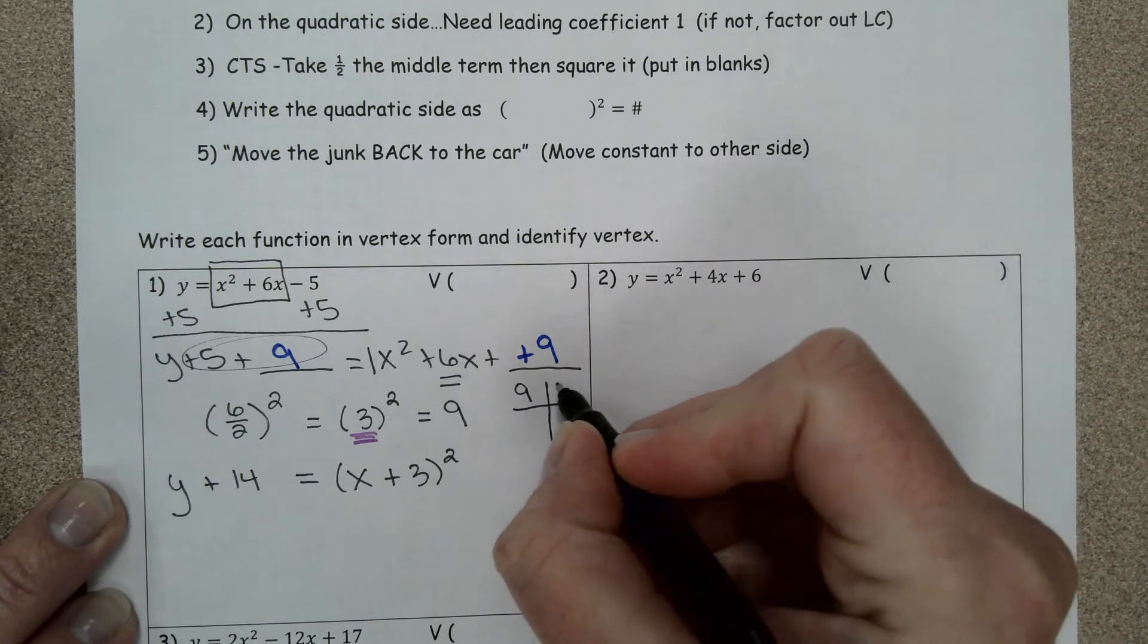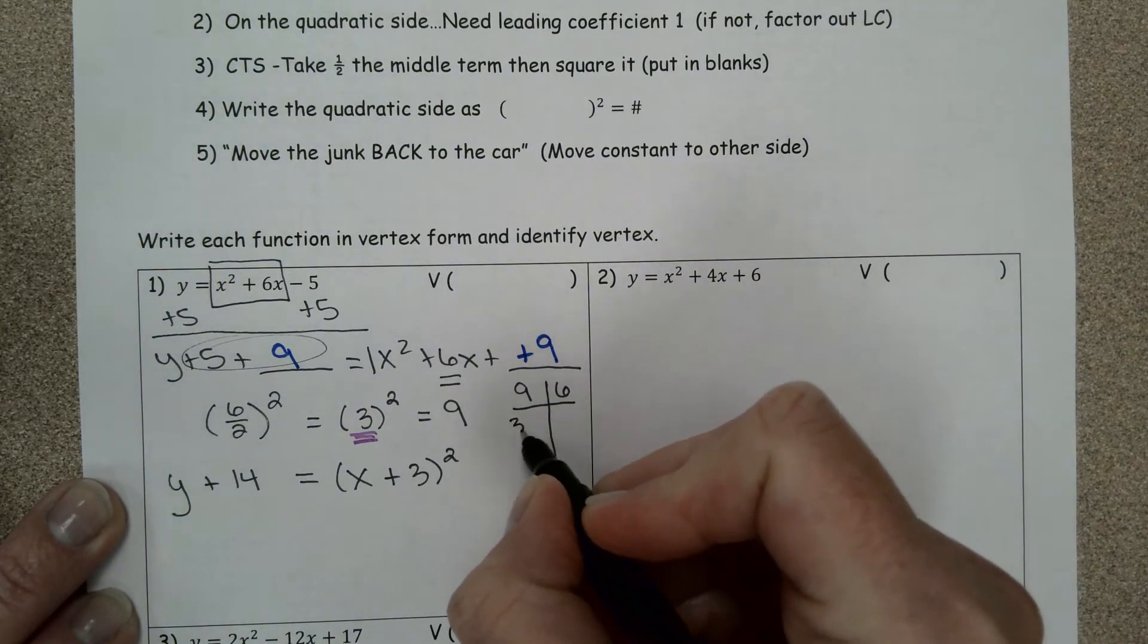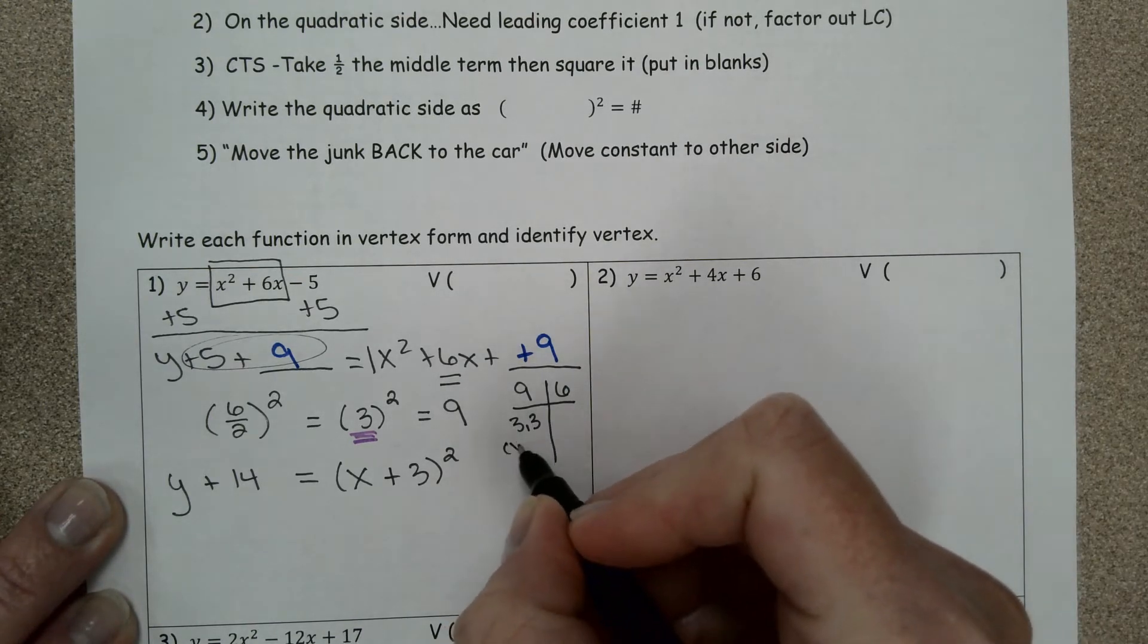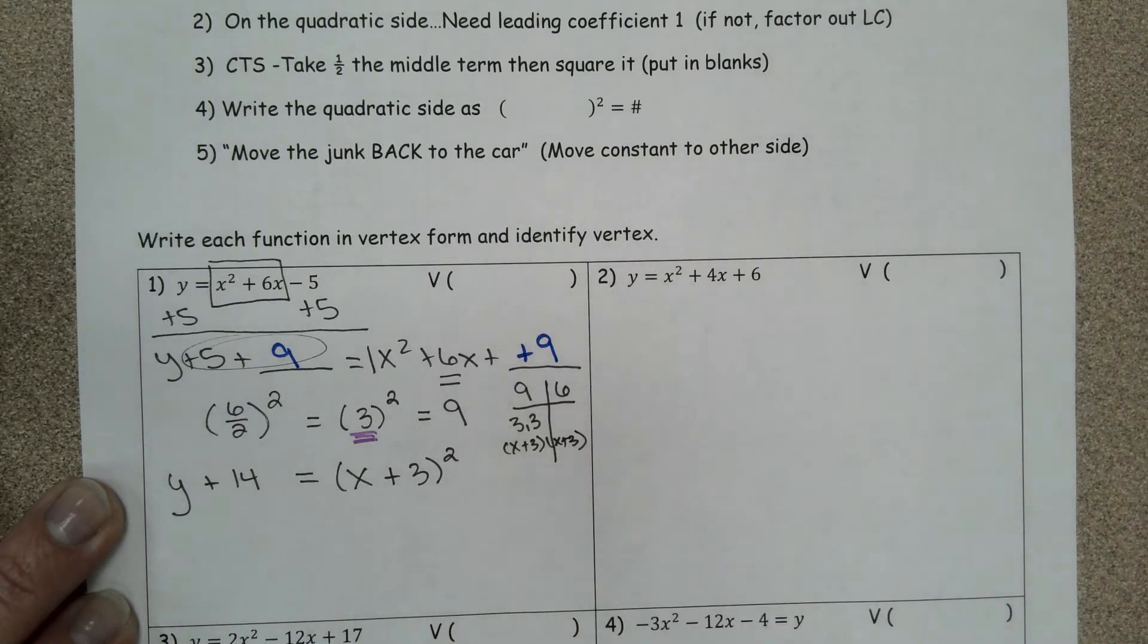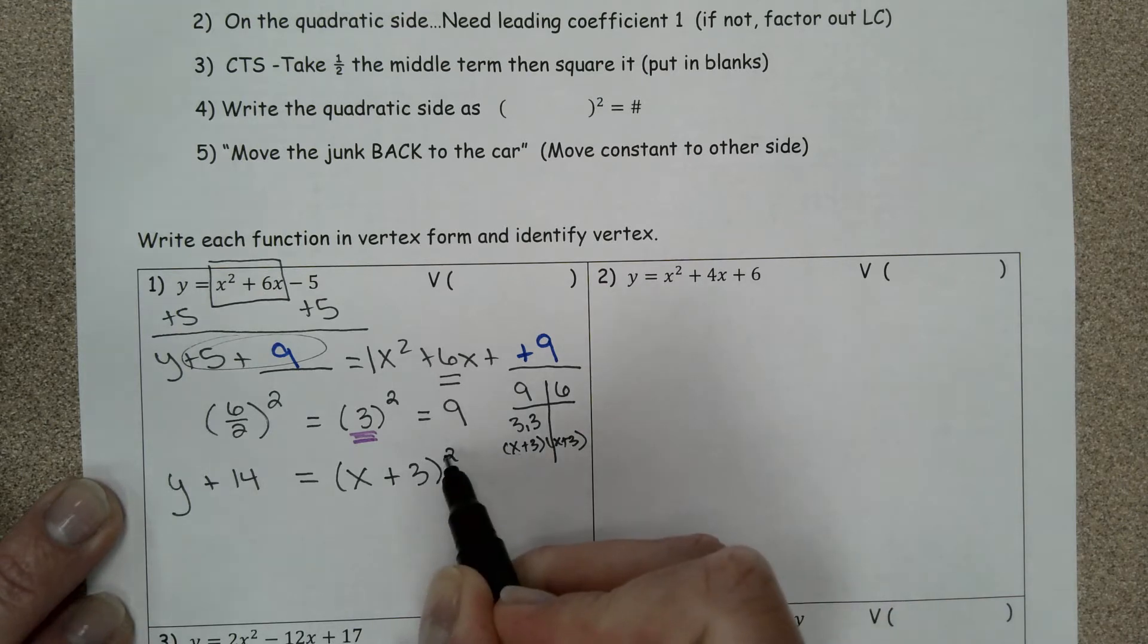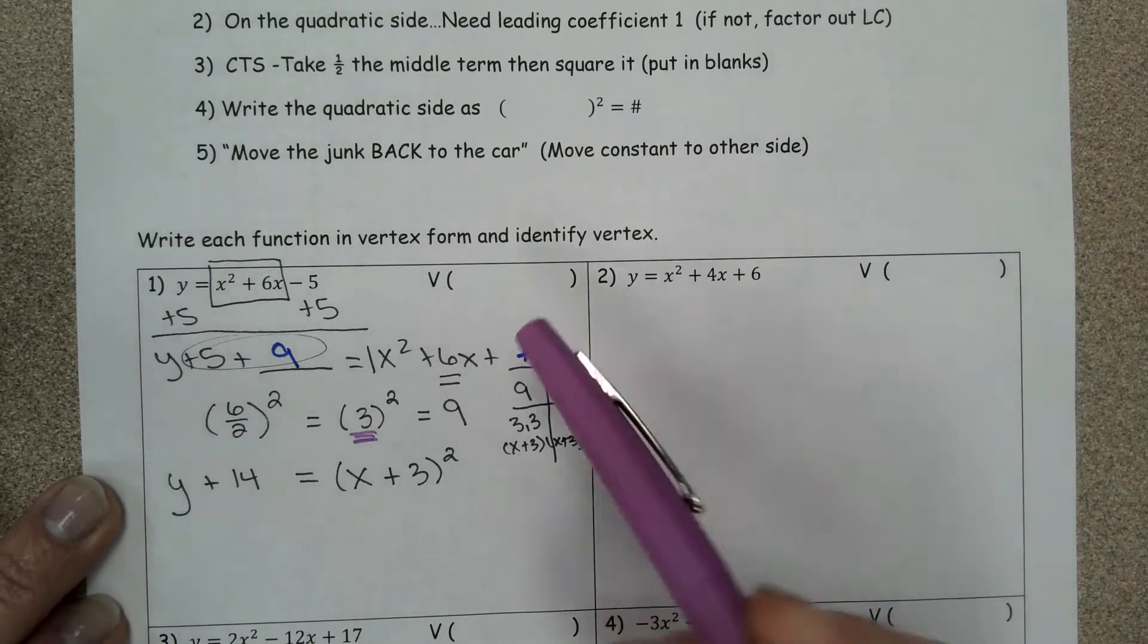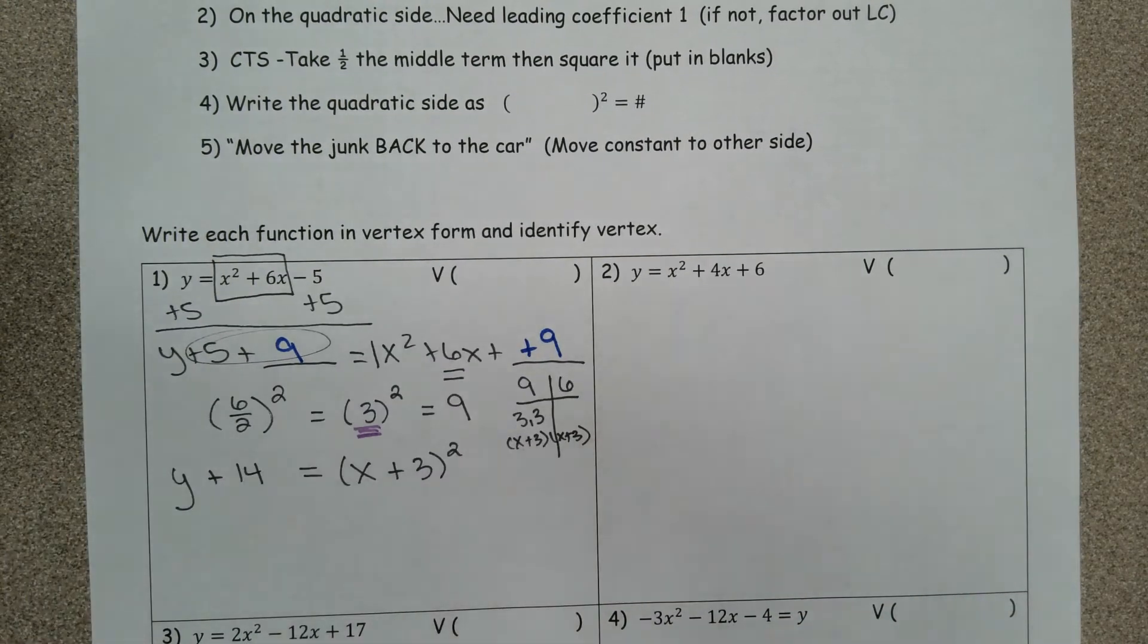And this x² plus 6x plus 9 is what we call a perfect square. So let me show you, if you make your ACB chart and you want factors of 9 that add up to 6, that would be 3 and 3. So I would generally write that as x plus 3, x plus 3. Anything times itself is the same thing as squared, so that's how I jumped from this trinomial down to this factored.